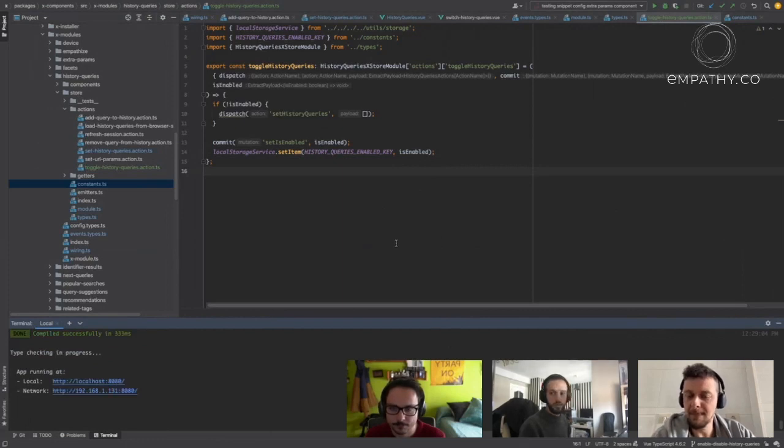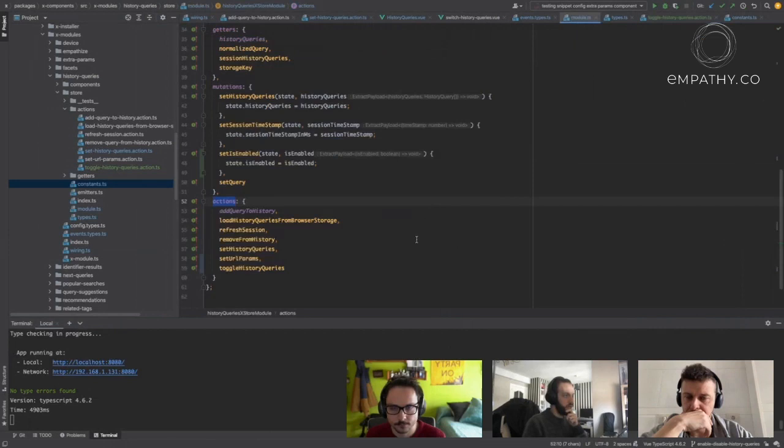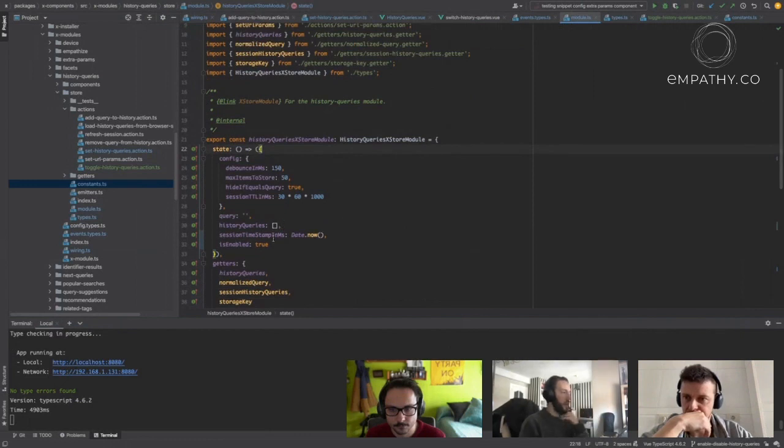And now I will have to do one more thing. I will need to recover this value from the local storage once the application is loaded. Luckily for us, as we are here in the module and we have the state that is a function that gets executed each time the application is initialized, we can recover this property here.